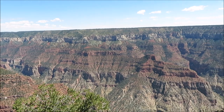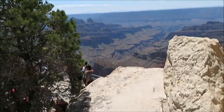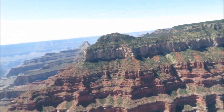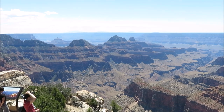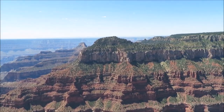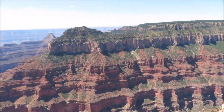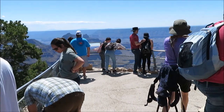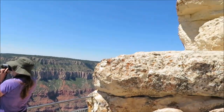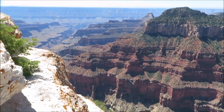As soon as we get the chatterboxy people out of here, then we'll explain a little bit about what we're looking at. So we're up on top of one of the rocks nearby. Overlook is just below us here. Pretty. Sorry about the wind, guys. People have cleared out. We're headed over into the crowd. So that's why you want to be up there, guys. That's where I was. So we're just around the corner looking at a different angle. Real pretty.